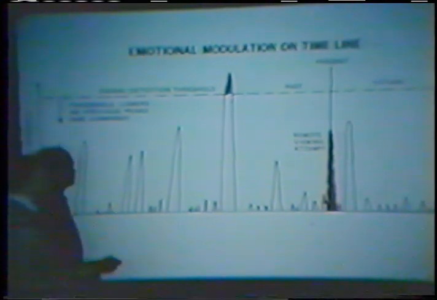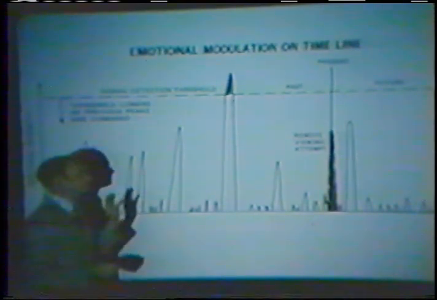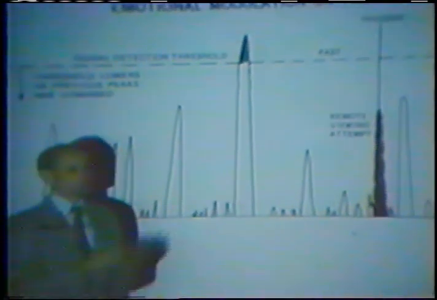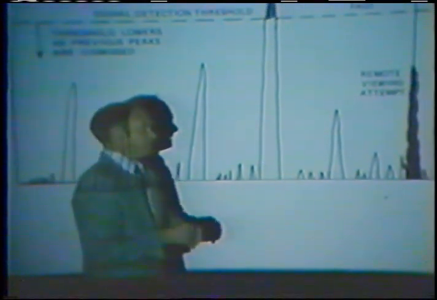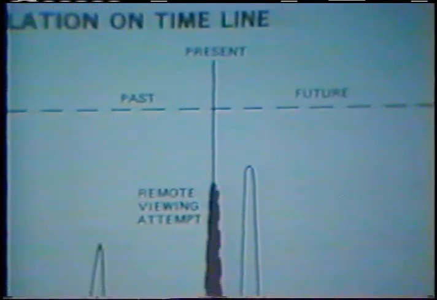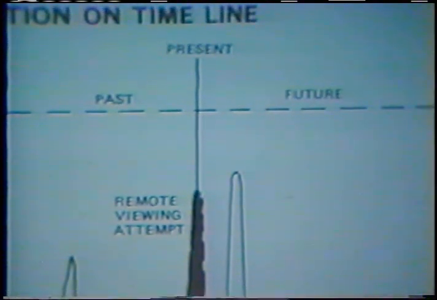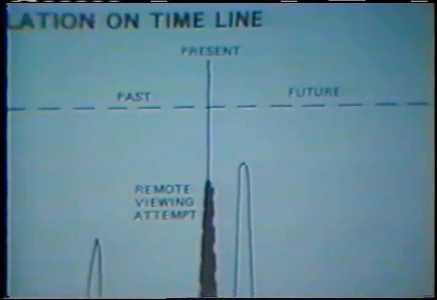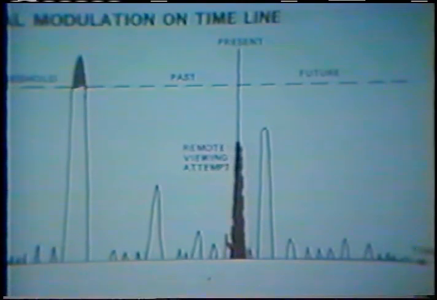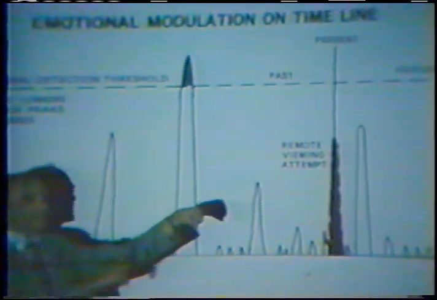This is a slice through time, say at a remote place where the viewer, let's say a remote viewer, was sitting here, looked out to some coordinate point on Earth and tried to access the information that was there. What I found in my experiments, what other people have found as well, is that sometimes that viewer accesses information from another time which is accurate for that place.